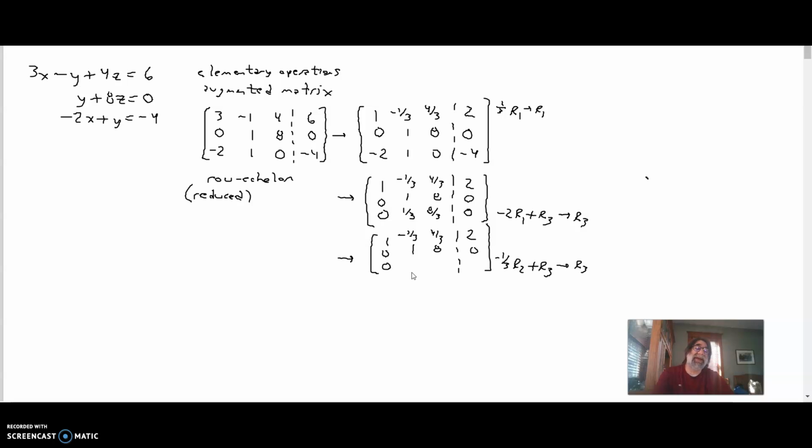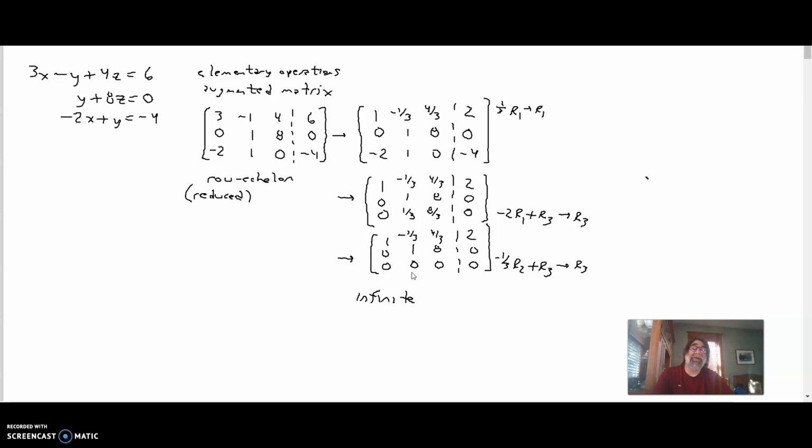So we need to do a negative 1/3. So negative 1/3 plus 1/3 will be 0. 8 times negative 1/3 is negative 8/3. Negative 8/3 plus 8/3 is also 0. So when we try to write this in terms of making this a 1, it's not happening. It's going to be a 0. So once you're looking at this matrix right here, you automatically know there will be an infinite number of solutions.